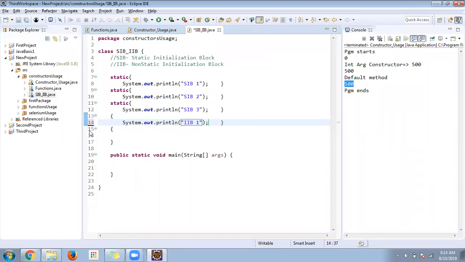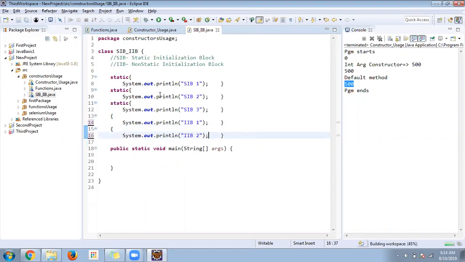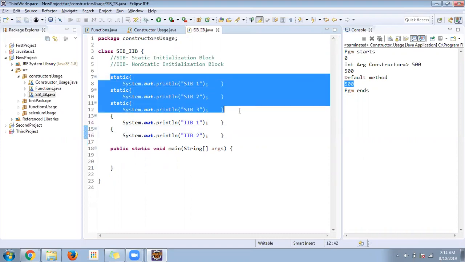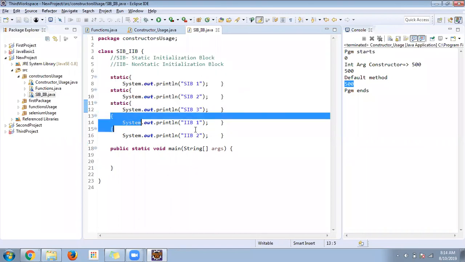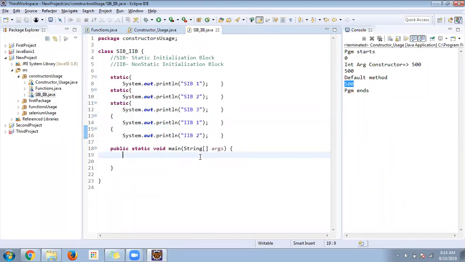Then I'll close this. So we have a total of 3 static blocks and 2 non-static blocks. Then I have print program starts, and program ends.